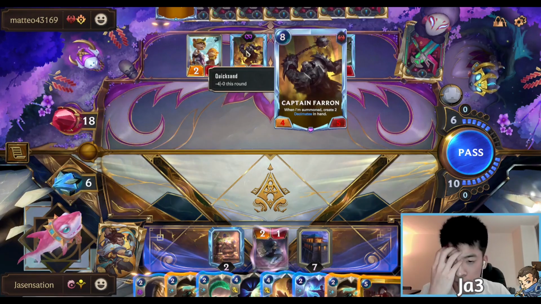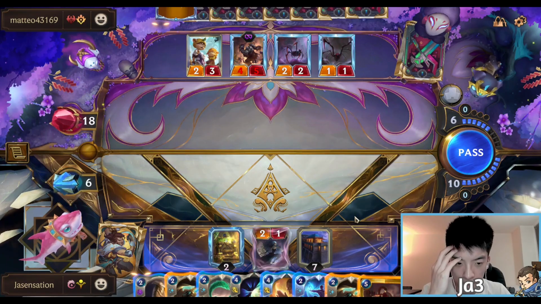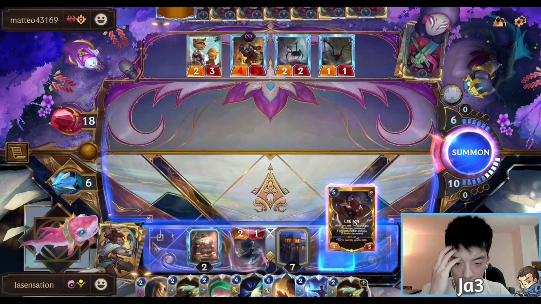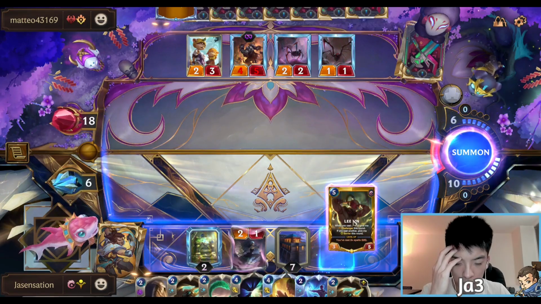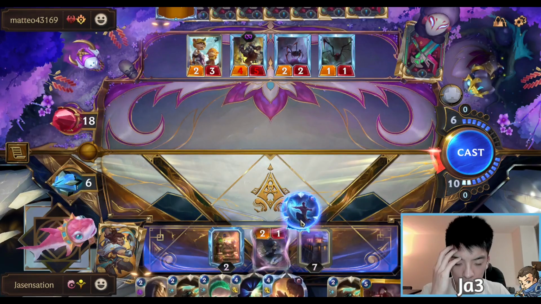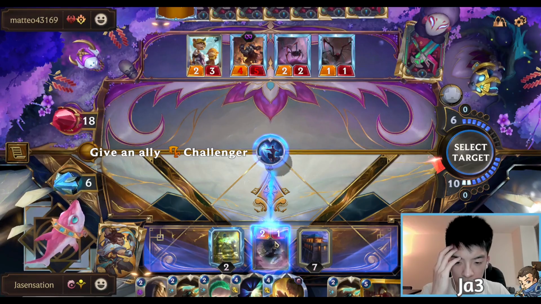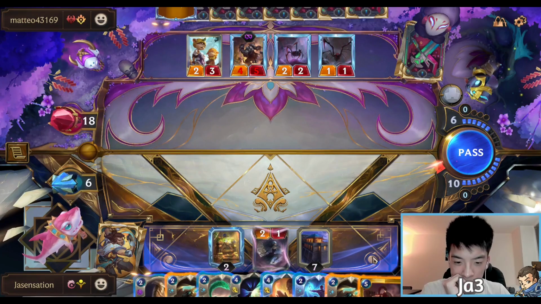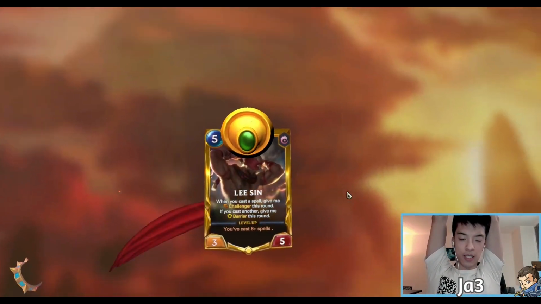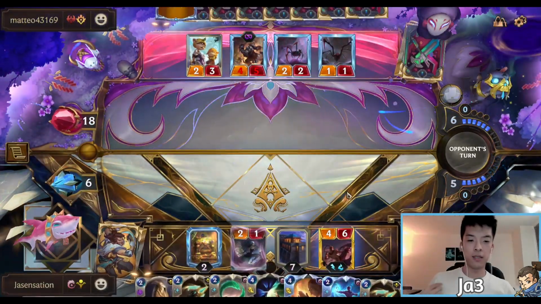Oh, I should have palmed, because now he can kill his Farron. He can kill anything here. It's tricky. I think I'm safe to play Lee Sin here. I think this is still the best line. Where's Lee Sin? Ooh, I don't know. I'm very scared. I could be throwing here by playing Lee Sin, but honestly I think I'm fine here regardless. The issue is I'm just 1 mana short of deny plus spell. If I had deny plus spell up, I would feel very comfortable.